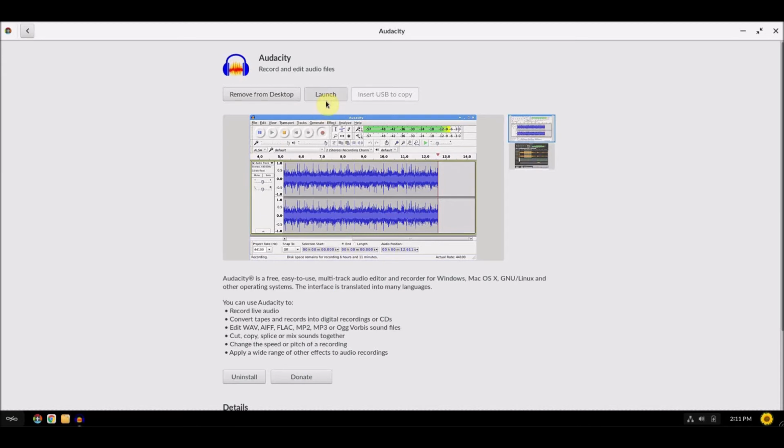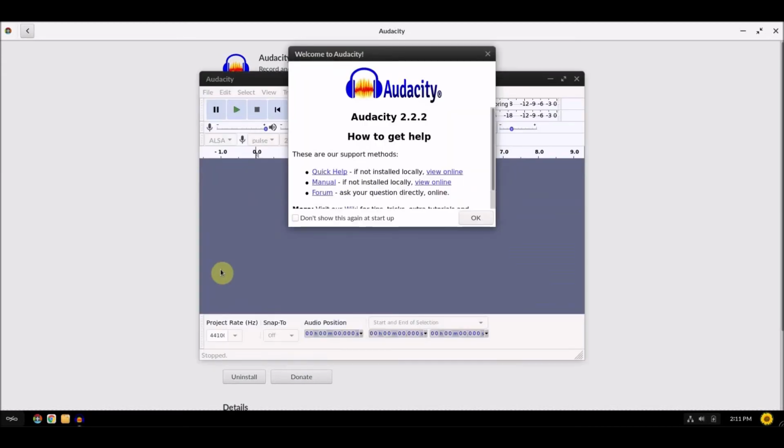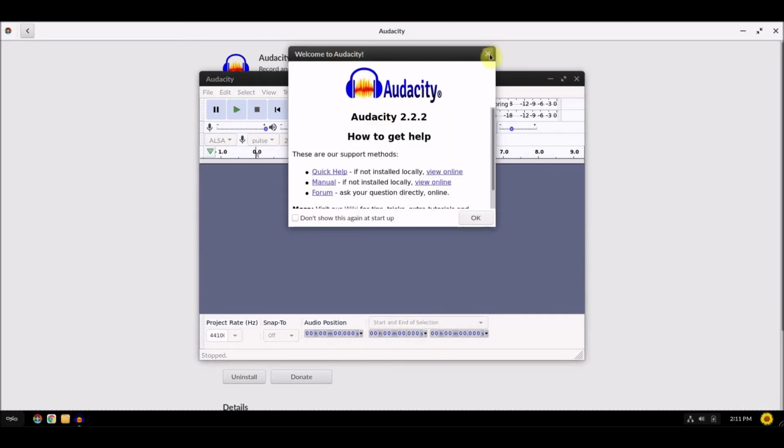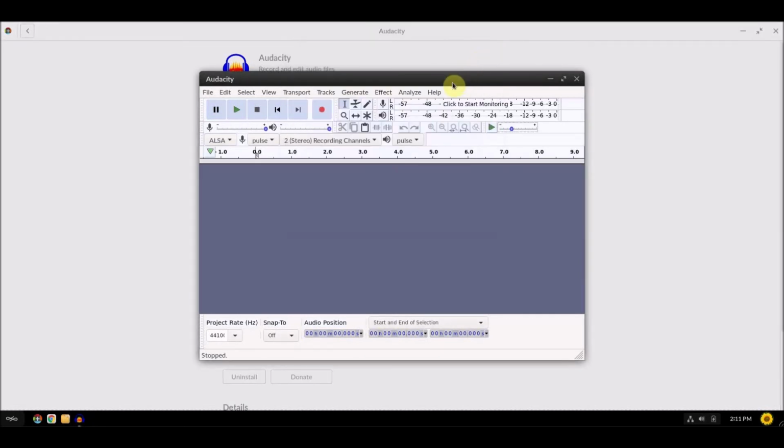I'm not 100% sure if this is the official version, but oh, here we go. 2.2.2. Can't remember if that's the latest one or not. It's got a slightly different interface from what I remember.